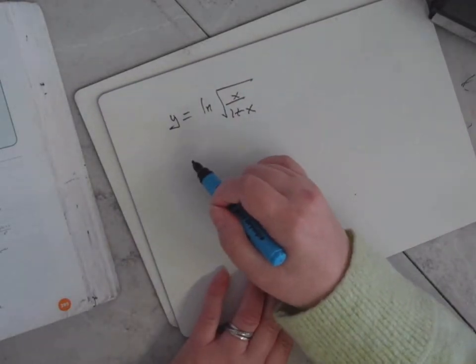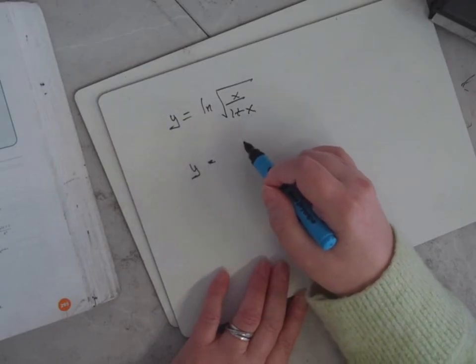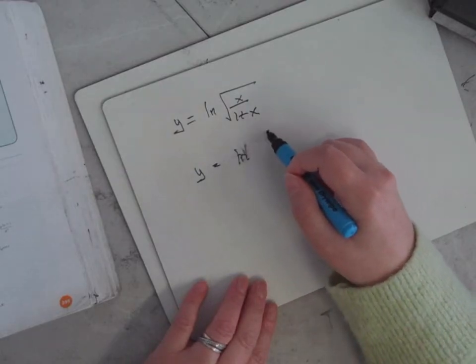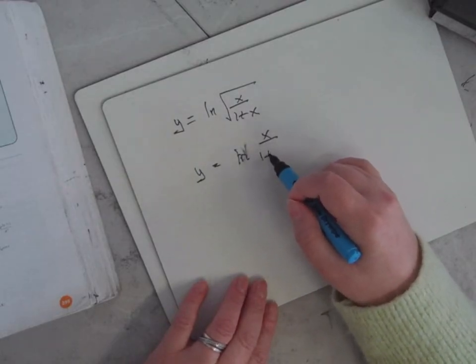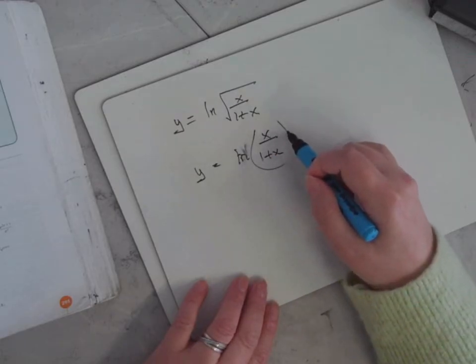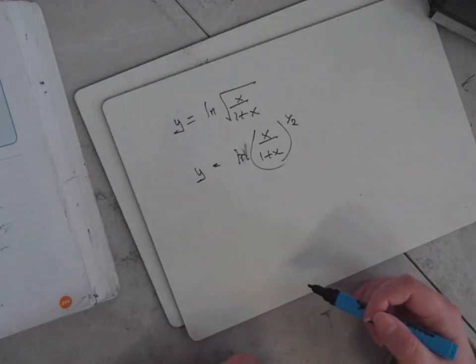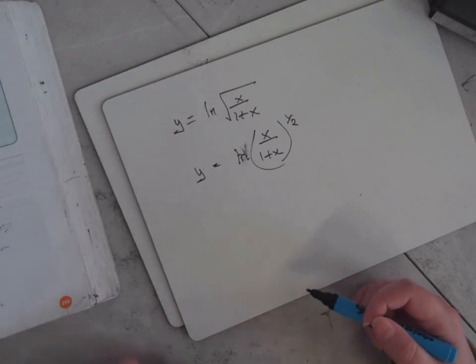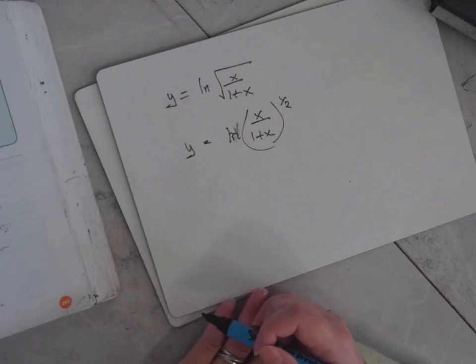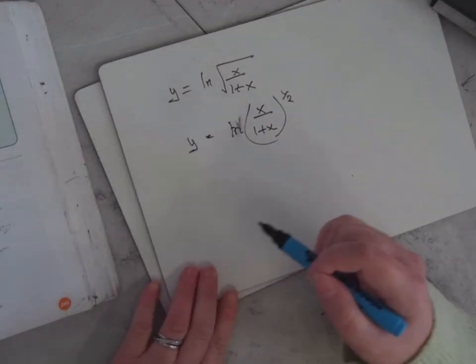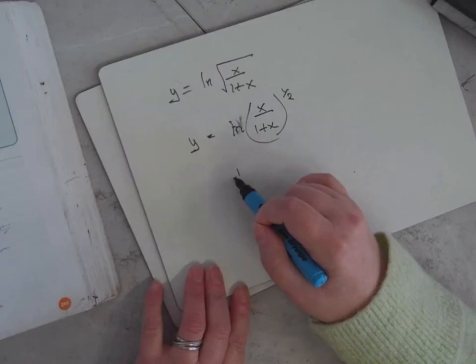So y is equal to, sorry, I forgot the log bit, ln of x over 1 plus x, all to the power of what? A half? Are you all with me? Anyone spot a rule of log I can do there? It's going to make the differentiation way easier. I haven't differentiated anything yet. Anyone know a rule of log? What can I do with that half? Please say someone remembers. You can bring it down in front, can't you? The rules of log says you can bring that half down in front.